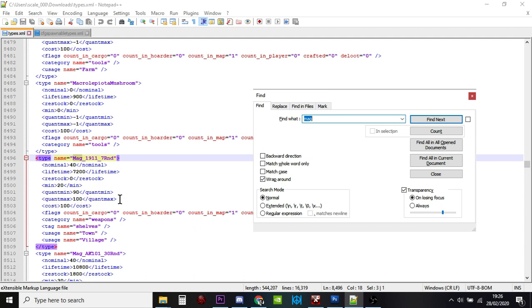Now this is a percentage value. Generally in DayZ, any item that carries something else will have a quant min and quant max, and it refers to how full it is of whatever goes in it. In this case, this is a magazine, so it takes bullets. When this mag spawns into the world, it will have between 90% and 100% filling of whatever it's meant to have, in this case, bullets.